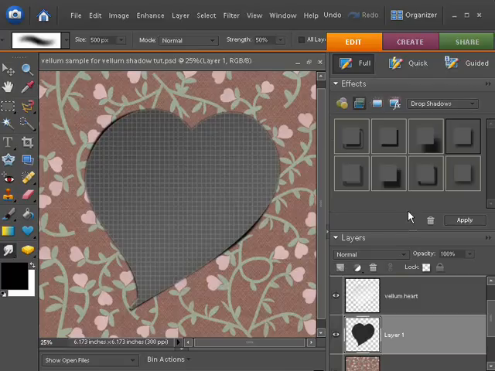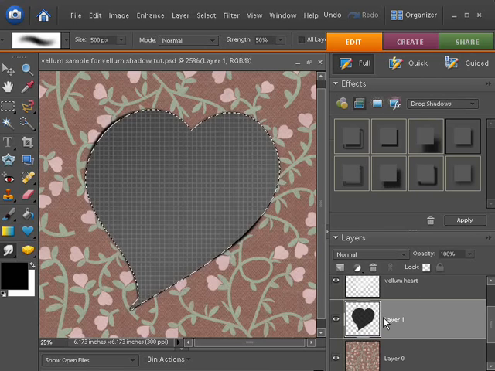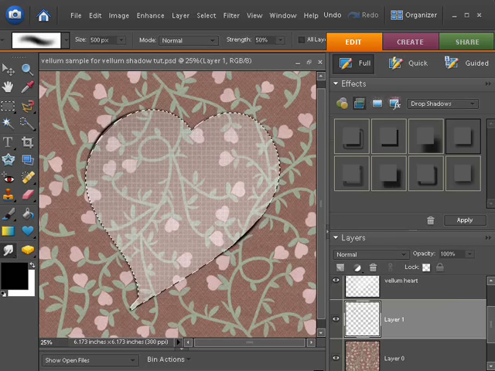So the only other thing, of course, now you look, we've got all this black in the center we need to get rid of. So I'm going back up to that invisible layer that I've got here of the heart that I can make selections out of, rather. And then make sure your shadow layer here is selected, and hit the Delete key or Backspace on the Mac and deselect. And you can see it's left a little bit of black on the edges, but it's gotten rid of all the black on the inside.